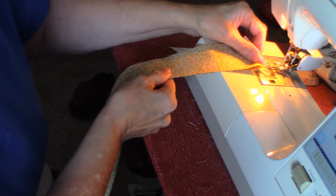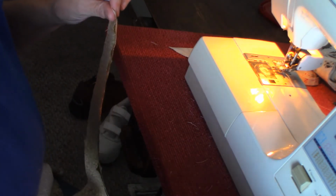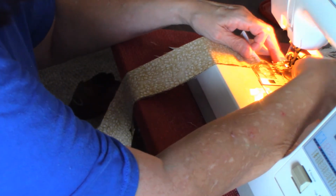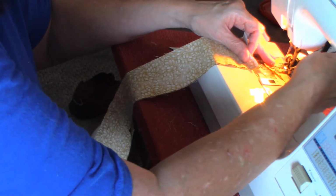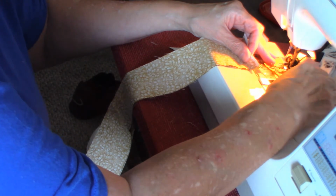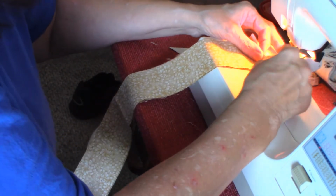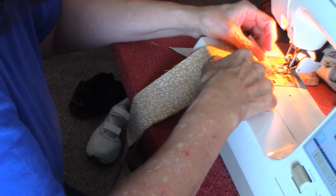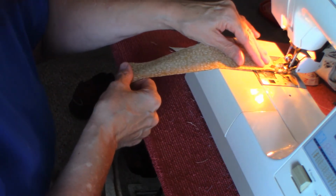So I have my ends together. I'm going to give this thing a little spider to start with so that it can get started. It's always good to give your machine a little something to eat before you actually start sewing, so that you can get that fed through there a little easier to start. And also make sure that your seam is sewn all the way across, all the way down to the end, instead of having a little end that might be frayed. So, okay, let's get started.